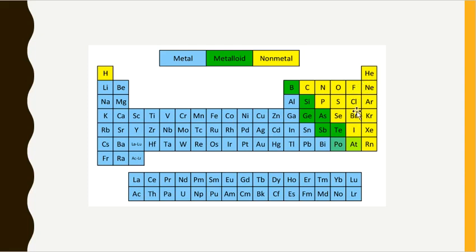And this is group 7a that are called halogens. We will discuss why these are called halogens. Then group 6a, 5a and 4a. You can see that in between these metals and non-metals there lies a borderline of green color elements. These green colored elements are not metals, not non-metals, they are in between. They are known as metalloids because these elements have many properties similar to the metals and some properties similar to the non-metals. They are not purely metal and not purely non-metal.